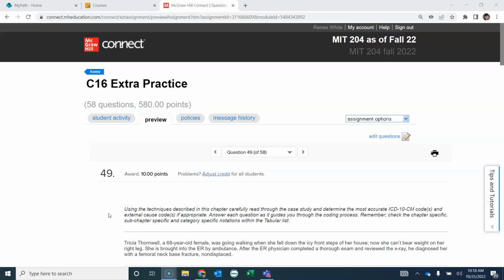And then the next indention, you see the base and you see non-displaced, S72.04. Okay, because here it tells you that it's a non-displaced fracture. So let's go to S72.04.